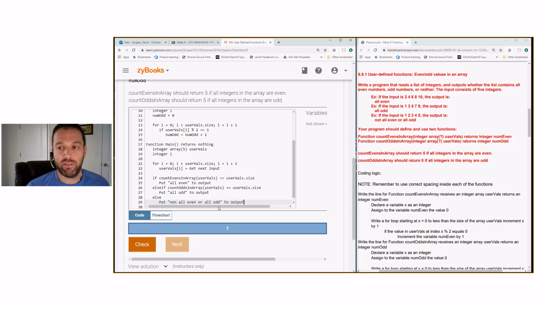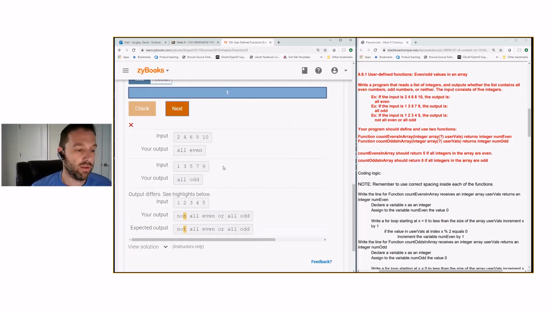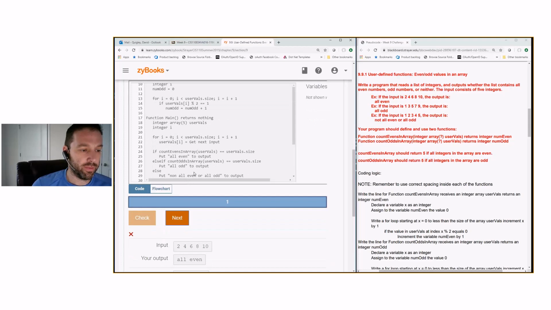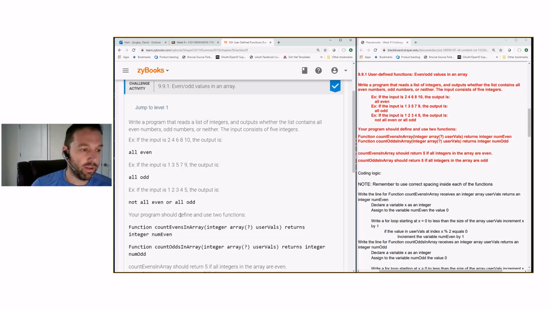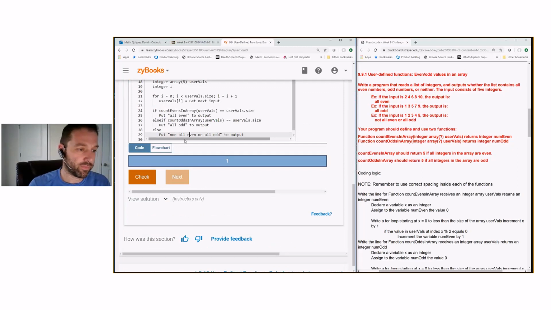All right, so let's check this out and see how well we did. So I'm going to hit check. Now your troubleshooting skills in week 9 should be getting better. I can see right here your output versus my expected output, so I can see I have a typo, non versus not. So I'm going to go back and find that. Right here, I'll hit next so I can edit it. Scroll down, it's kind of annoying. Go back here, change that to a T, hit check, boom, and we are good.